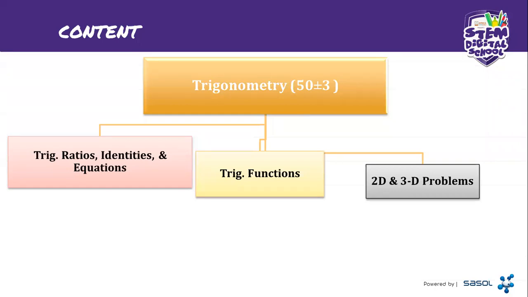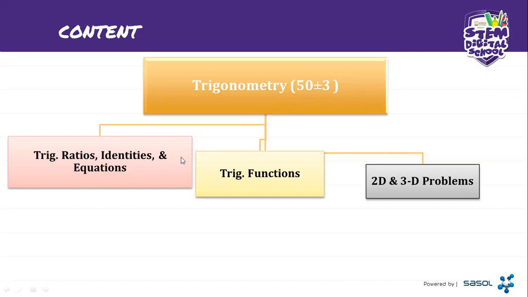Like I've said, we'll be doing trigonometry, and remember this topic forms part of paper 2, and it contributes 50 plus or minus 3 marks. It's a very important topic that we need to make sure that we revise thoroughly before we go and write our trial or the final examination.